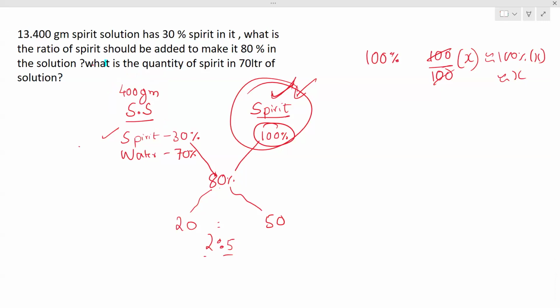If it has to be 80% spirit, what is the quantity of spirit in that solution or water in that solution? How do you find out? So this spirit solution will be how much, giving me 30% of spirit? This is also spirit. Can we find out? No, cannot be determined. Getting it? So he will not ask you such questions.